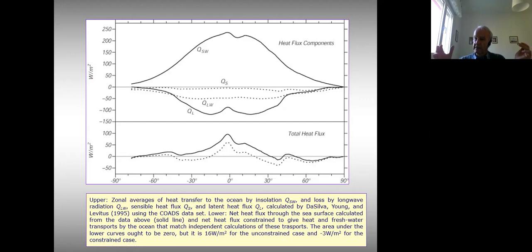bringing the warmer water from the equator to the poles. So already this gives you the idea of how, in the first approximation, the current should flow. The current should flow in such a way that at the surface they will carry the heat from the equator to the poles. And the same thing happens with the wind. Okay.